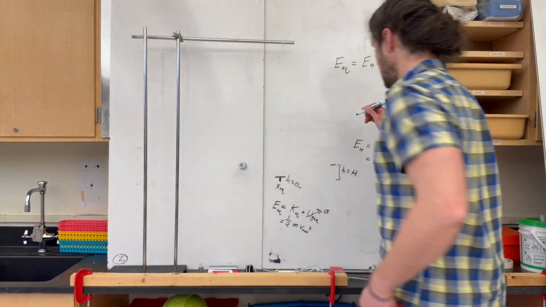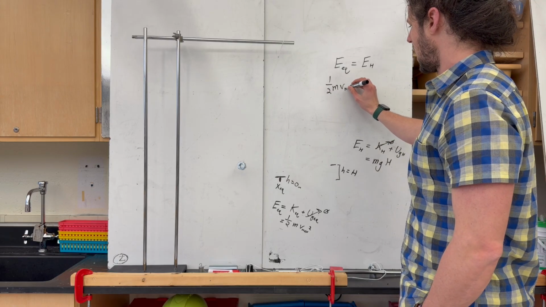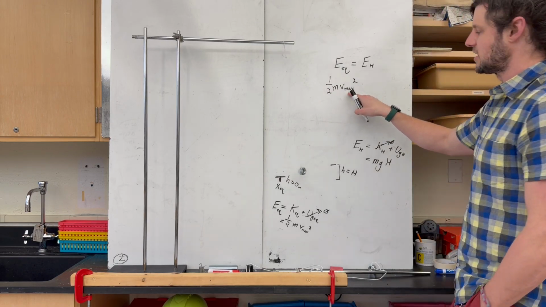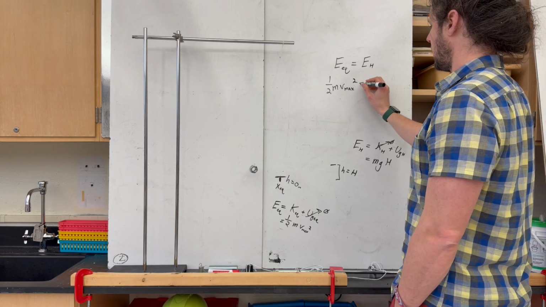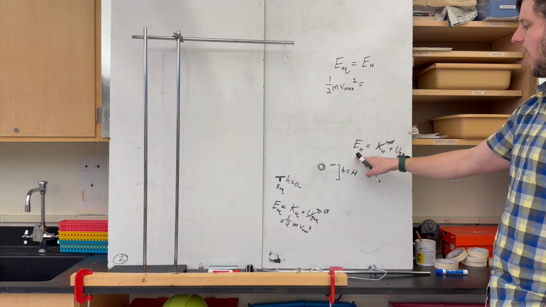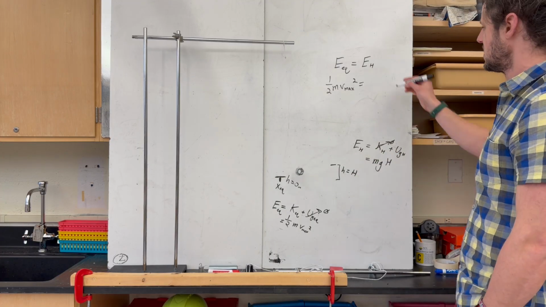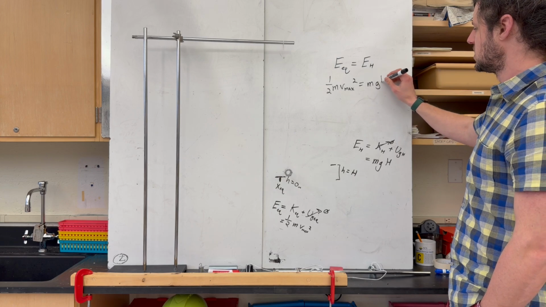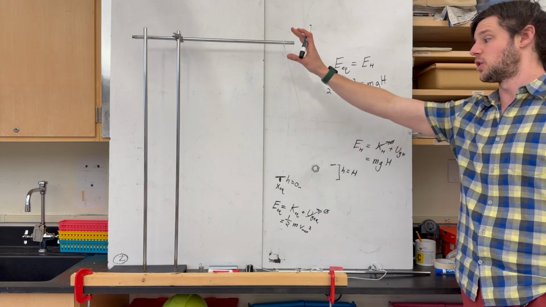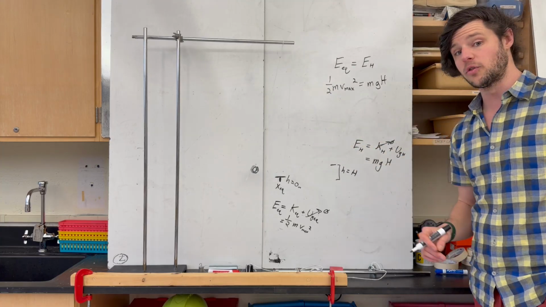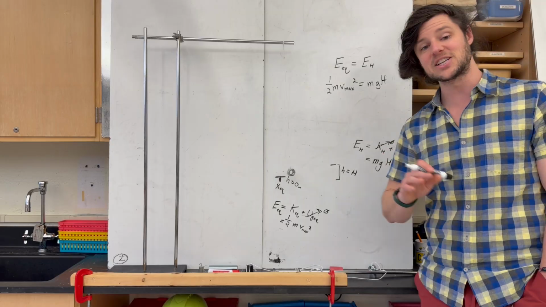And so that means we can find our maximum velocity here, because our maximum velocity squared times m times 1/2 is our energy at our point of equilibrium, and that should equal our energy at our point H here, or a point of maximum displacement, and that will equal mgH. So we cancel out our m's, and as long as we know our H, or as long as we know the length of the string and the angle the string is making at our point of maximum displacement, then we can find our maximum velocity.